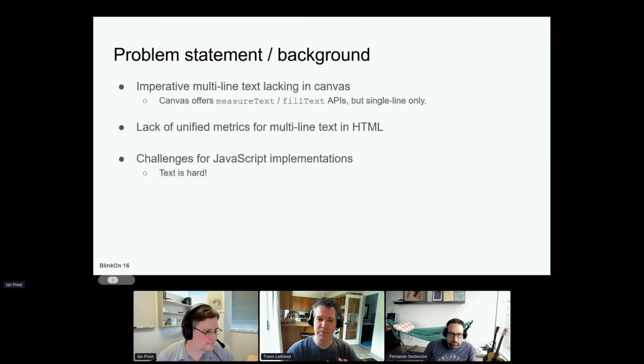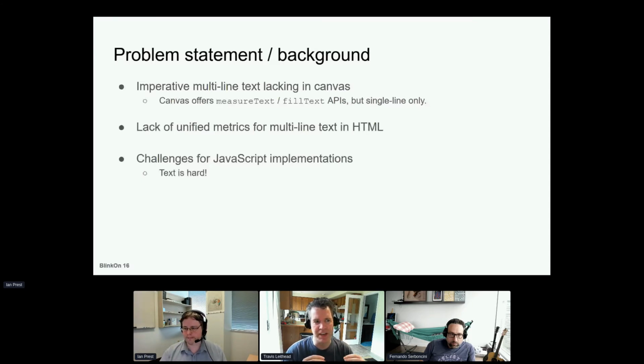So let me give a little bit of context to the problem statement that this feature is designed to solve. First of all, in Canvas applications, it's actually pretty difficult to work with multiple lines of text today. In the platform, there's already some text facilities, but they're pretty limited.